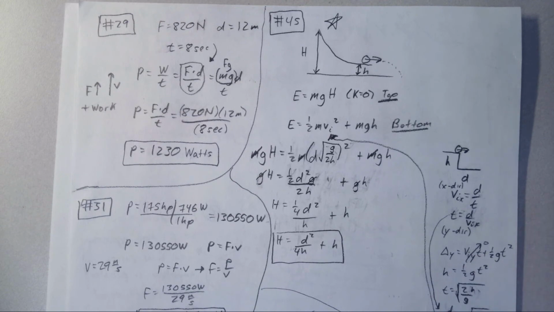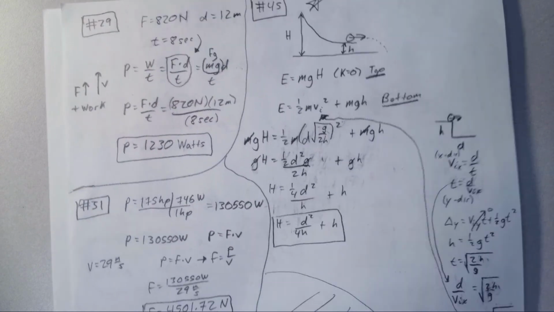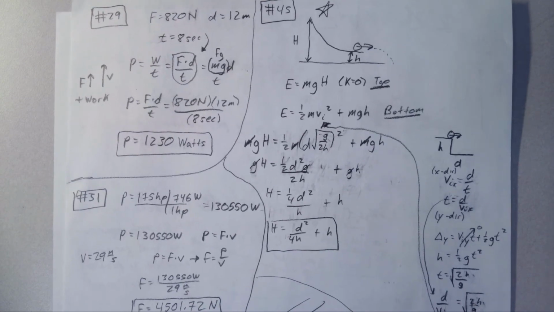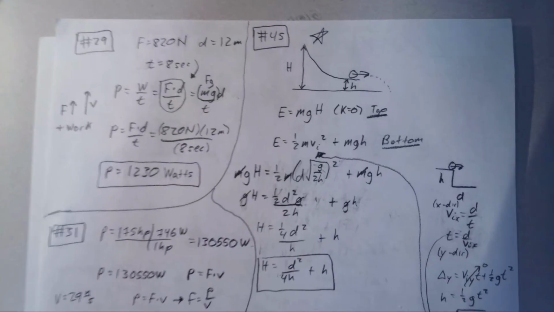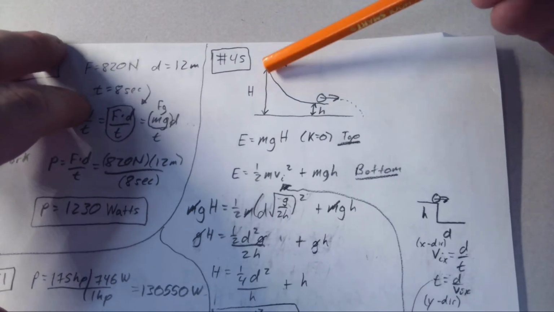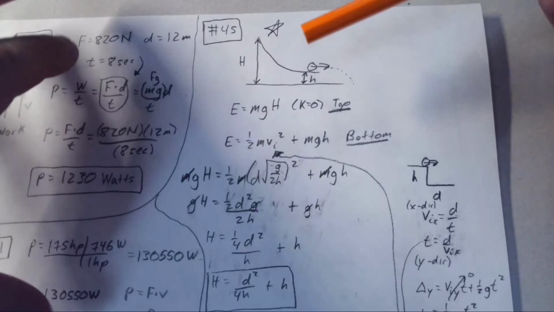Basically 27 and 45, because it's a kind of problem where a lot of what you're learning in 27, even though 27 is kind of brutal the first time you go through. We're going to look at 45 here first, because 27 is basically just a little bit more complicated version of 45. And so 45 is, they have a slide where somebody is starting at a specific height, capital letter H.